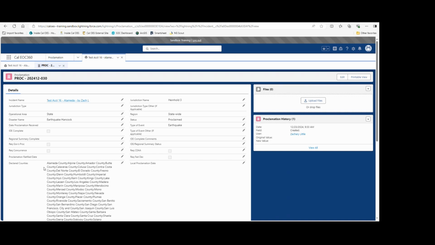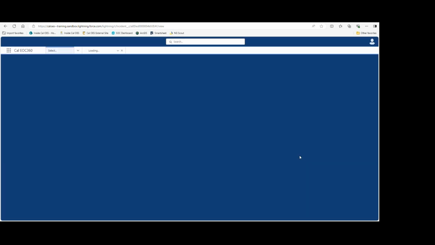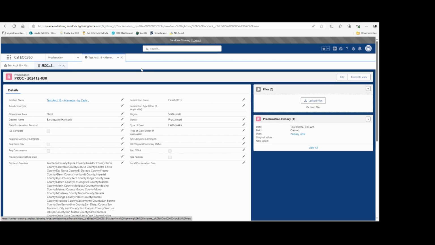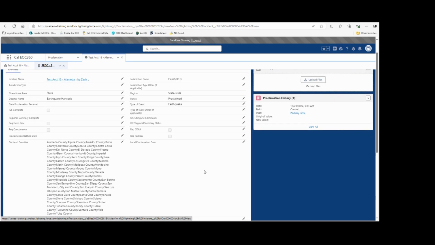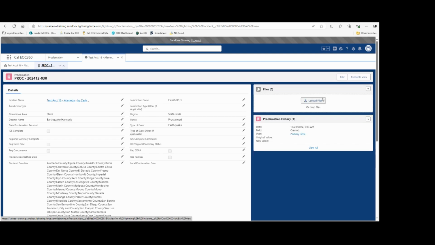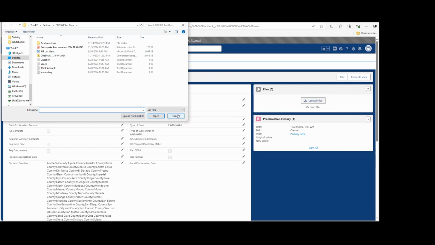Here it's just opened up the proclamation tab itself. If I go back over here and click refresh, it will now show 3+, and you'll see Hindhold 3, the one that I just did, is right here. So at this point, you can do more things. You can edit anything that you made a mistake on. You can see the history of edits going on here, who did what and when, but you can also upload files. So here you can drag and drop something if you want to. You can just upload and look for it within your computer.